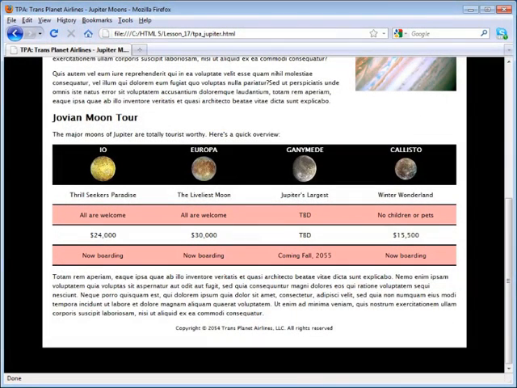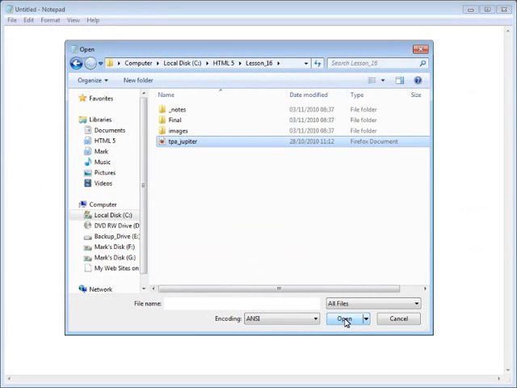Using tables, you can display information in a grid. The rows and columns of the table can be labelled and styled to help make the content easy to understand at a glance. If you want to follow along, please start by opening the file TPA Jupyter, which can be found in the Lesson 16 folder.